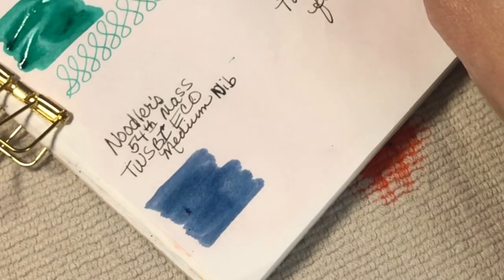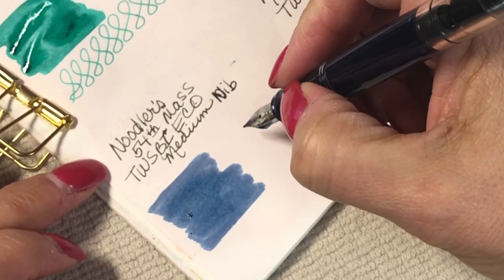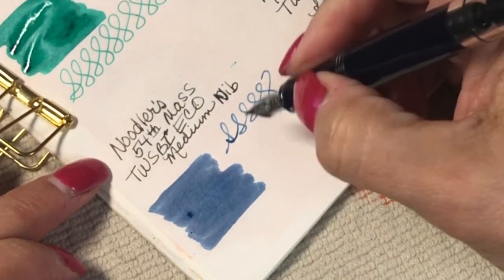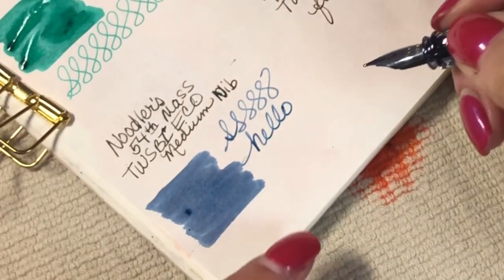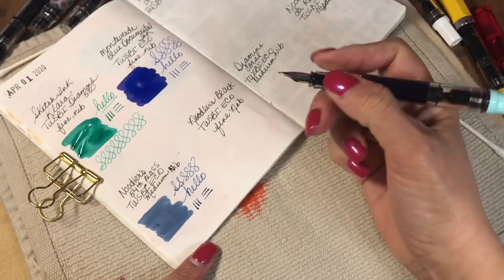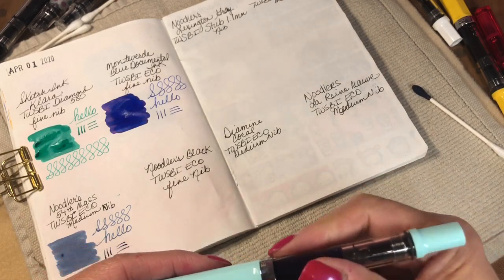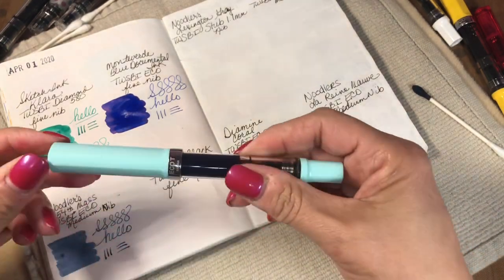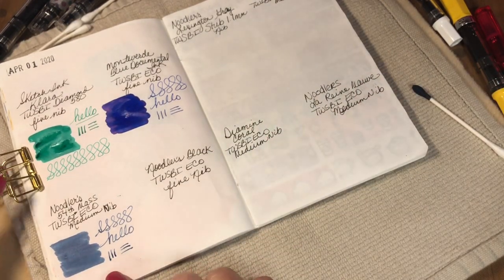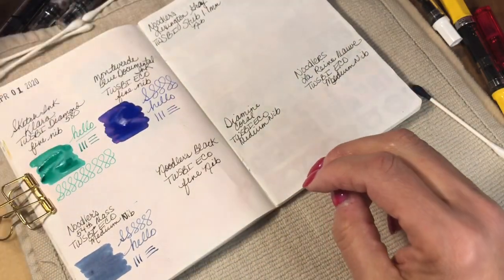And so I didn't want to buy another blue pen. And I thought, you know, I'm going to try to use what I have. Okay, there's the S's. So that's a medium nib. And you can see that it writes a little bit more wide. Remember, I'm a novice, so I'm happy to take constructive criticism if I'm not being exactly perfect regarding fountain pens. But at the same time, I just dabble, you guys. All right, so that is a gorgeous blue jean blue. Love that. All right, and then we've got Noodler's Black.